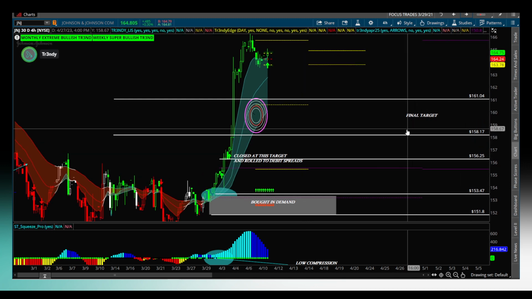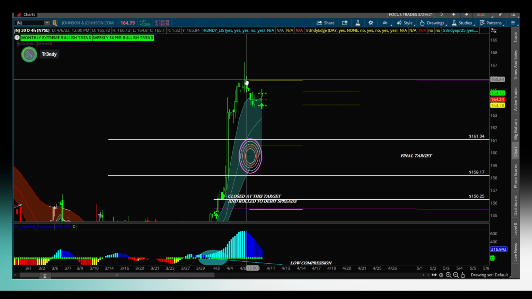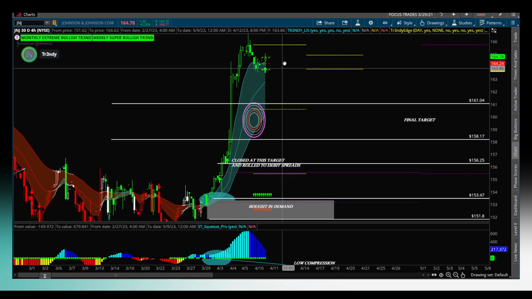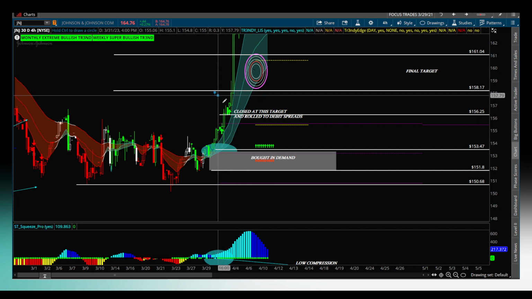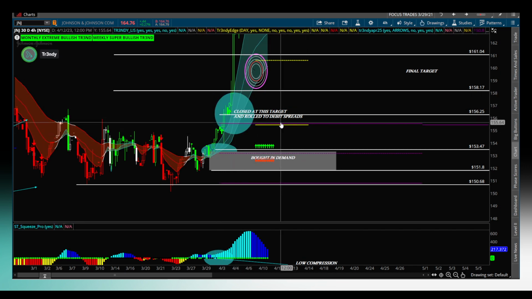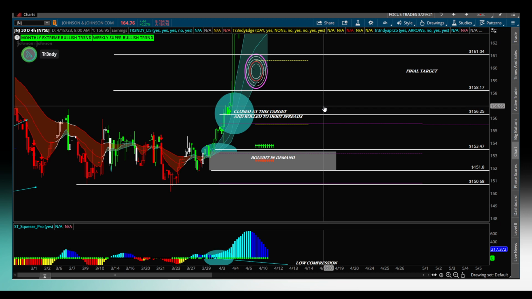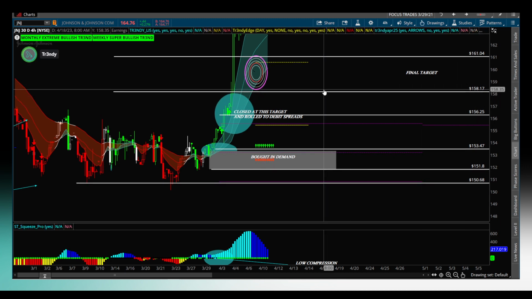For example, if you look at J&J now, you can see that we have an inside and down here on a smaller time frame. Most likely the 2-hour. You got an edge above there. If you go down and notice that we have an inside and up formation right here, guys, right there, you can see that the trendy edge is already there. Okay? All it does, the trendy edge, is locate an area. It is a playing field. It is not exact, because what I've learned over the years is trying to be perfect or exact with my methodology and with the methodologies that I've learned is that it's just a waste of time.